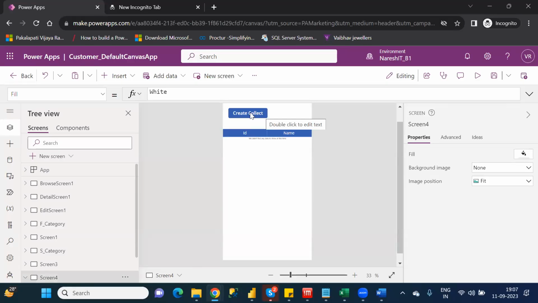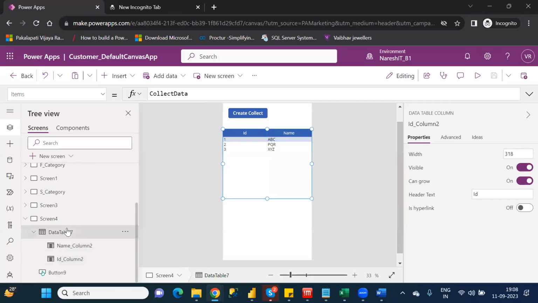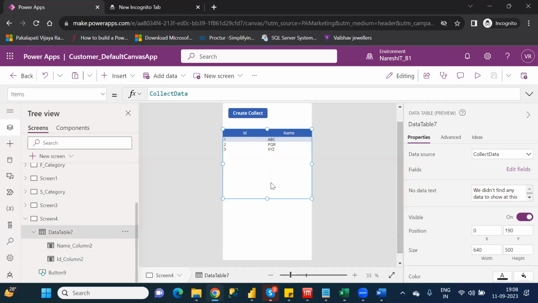How can you do this button action? Alt plus click. Whenever you do alt plus click, automatically those collection data will be loaded into the data table. That means if you want to perform any button actions or icon actions, just alt plus click, and with that the action will be performed. Understand? Suppose, for example, this is the data.